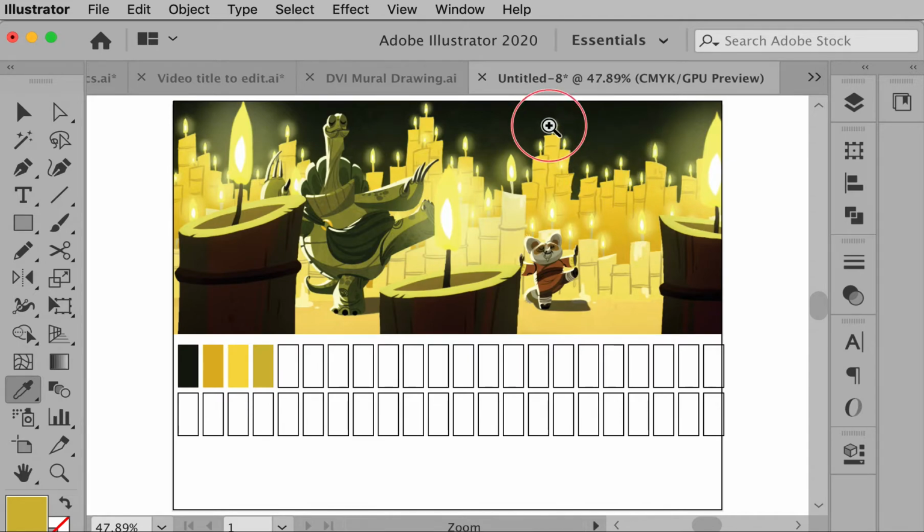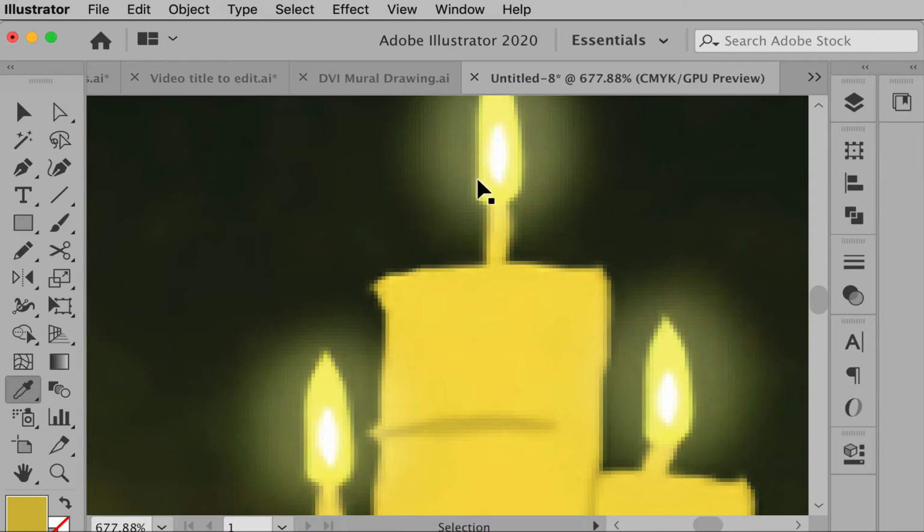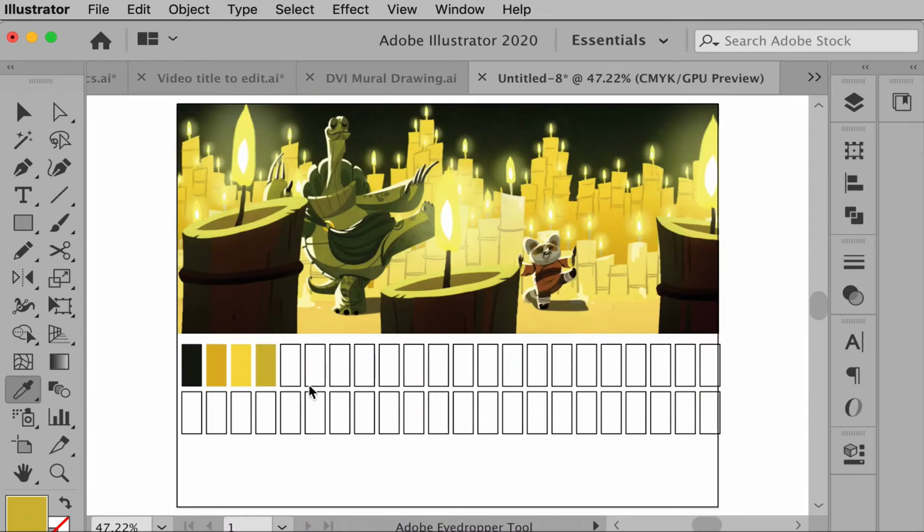Okay, let's check this out. Yeah, so these flames go on top of the candles, so that's how I'm going to handle that. So I'm going to delete this just to keep it organized. So this is my background layer colors. And I'm going to remove that so it helps me know that this is a layer and this is going to be a new layer.